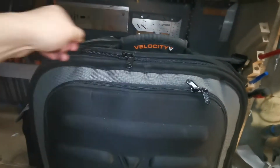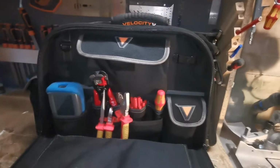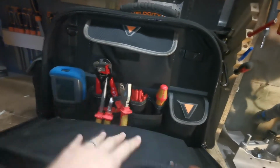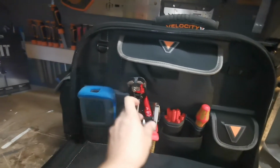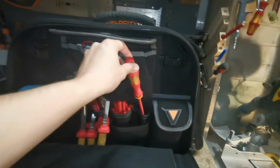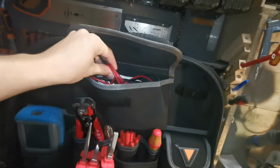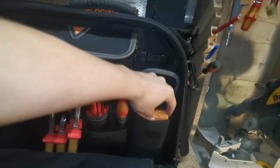Then this is where I keep all my testing equipment. I'll drop that down there. And electrical stuff. I've got a big pocket here, this is where I keep my hoses and that for my analyzer. Got my cane analyzer in there, snips and that in there, CK magma strippers there, selection of VDE screwdrivers and bits in there. In there I keep spare batteries and my leads for my multimeter, and my multimeter is nicely in there.